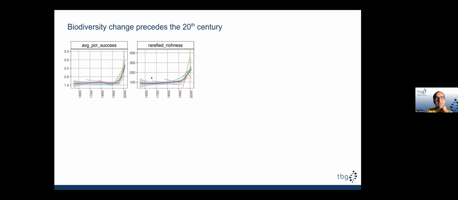This is reflected in the richness of OTUs in all of these lakes. We have quite a stable richness for hundreds of years, and then in the 19th century and very much in the 20th century, the species richness goes up a lot in these lakes. This can be because of the carrying capacity of these lakes, which increased due to the productivity change. Could be also because of the homogenization of taxa.